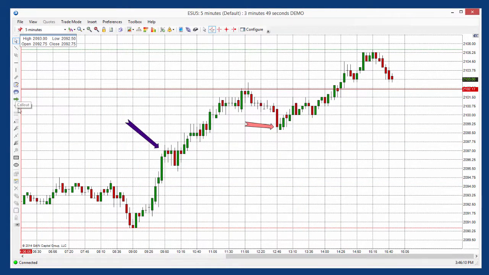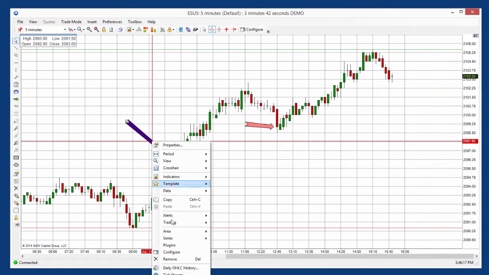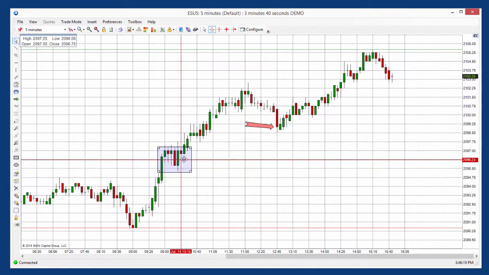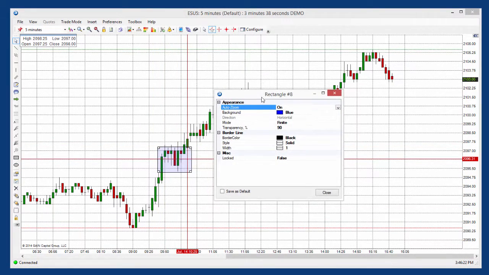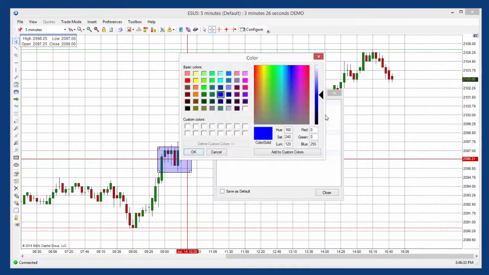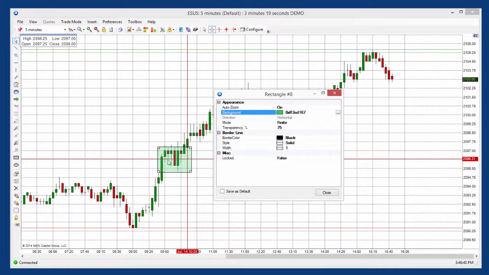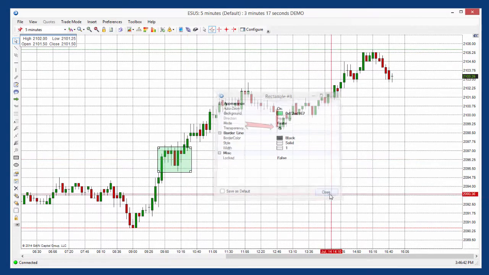The other thing we can do is use the shapes to mark up these areas as well. Instead of using an arrow, for example, I could use a shape to overlay, and I can still adjust it the same way. It has a transparency level, so if I wanted to make that a little bit darker, I can do that, and we can still see those bars and price levels behind it. I can still change the color using that same method. For example, I could do a custom color instead of one of the basic colors here, and that will change it for us as well.